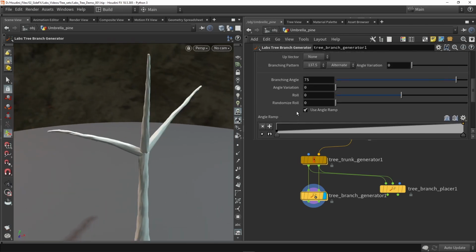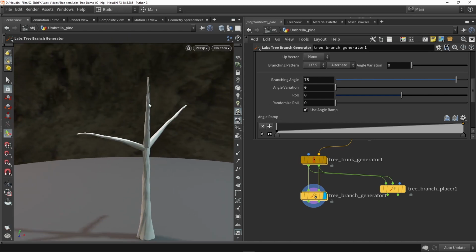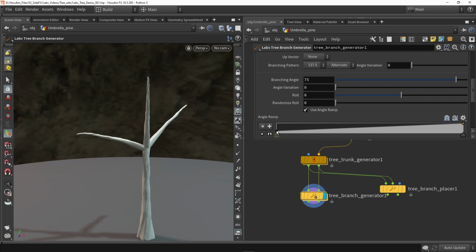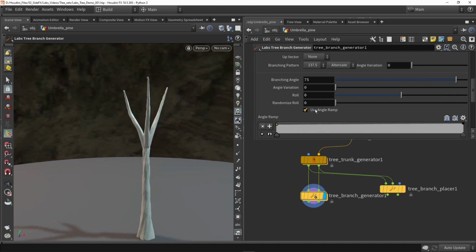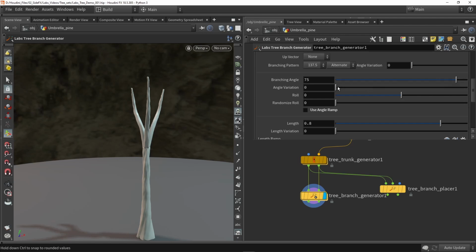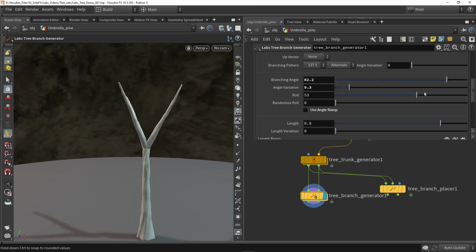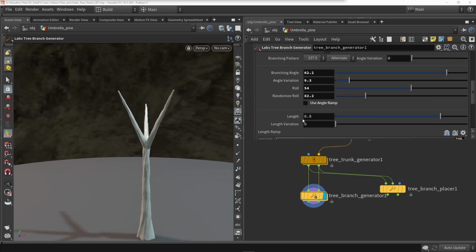Now let's go back up to the rotation and angle settings. I don't like how they are rotated or facing a certain direction, so I'm going to disable the ramp first. This will help already a lot, or we can play around with this setting, but I'm just going to disable it. We can add some random variation. Let's play around with this value, so we can now bend it more open or closed. So maybe around 60. We can also roll this around and add some random rotation.